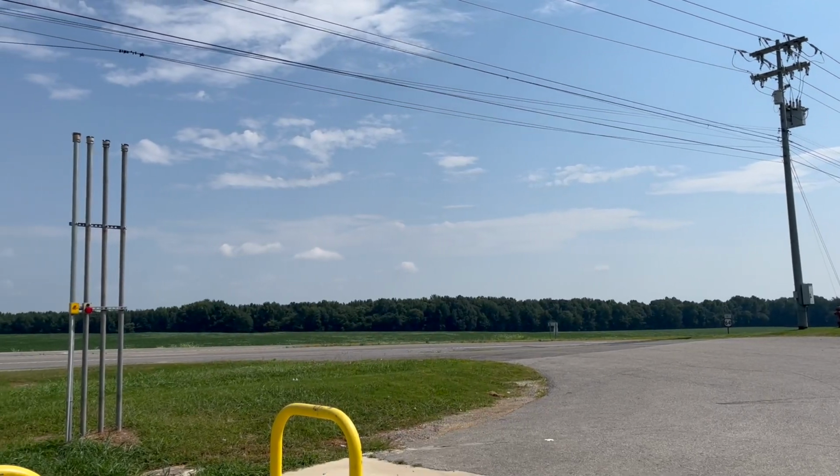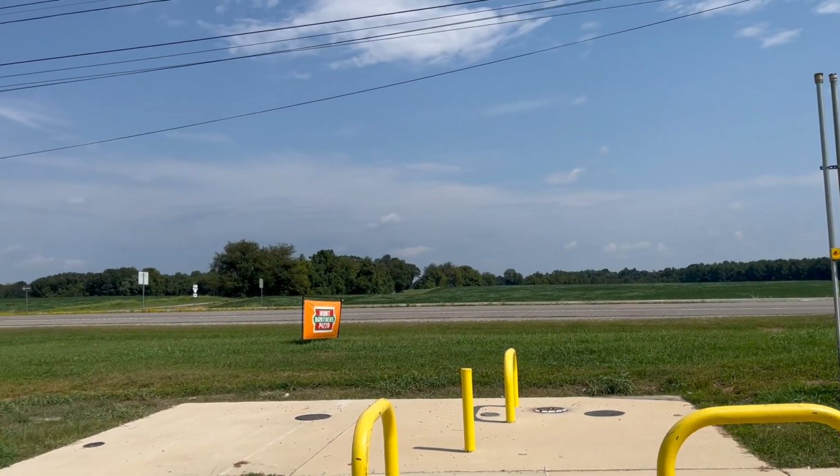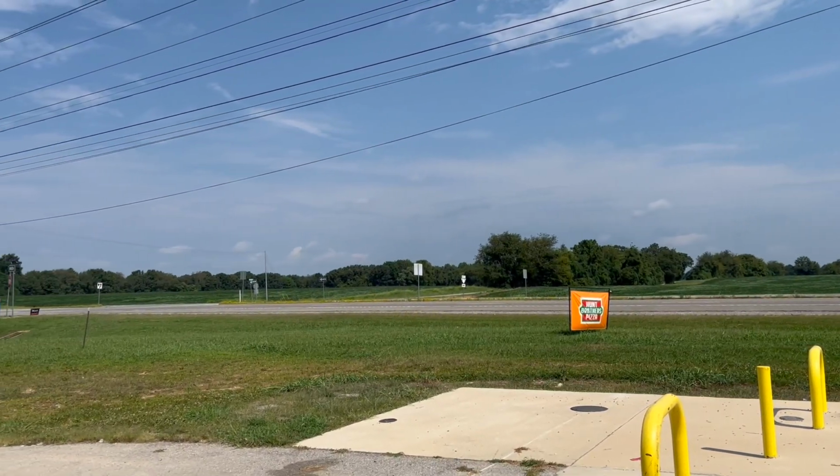All right, I just finished up filling up with gas. I am kind of out in the middle of nowhere, it feels like. Honestly, I'm doing like an almost 2-hour drive to meet this person and hopefully settle on a deal and buy some vintage gear with a turntable included. Who knows, maybe I'll get lucky and there's some records as well. Sometimes, my friends, you just got to hit the road and get out of town and find the good deals. So that's what I'm trying to do today.